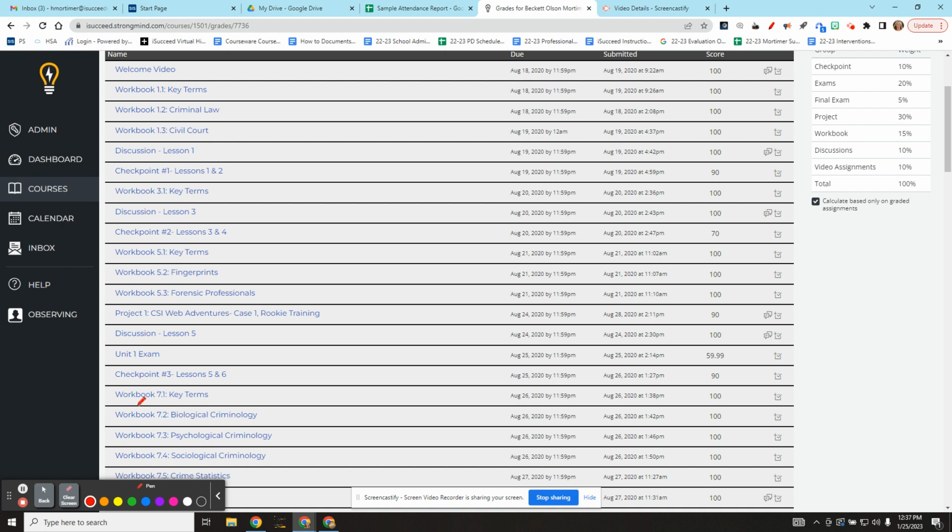And then the other thing that you can do as you work is just keep track. You can open your grade book and say, "Okay, the attendance period is here." Look at when the attendance period is and then count how many lessons you did during that time. But remember that a lesson has different numbers of items, depending on which lesson it is in the course. Hope that helps with keeping track of attendance.